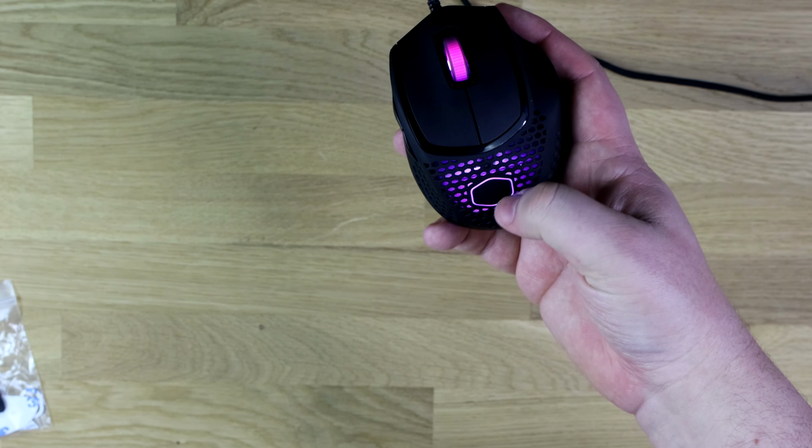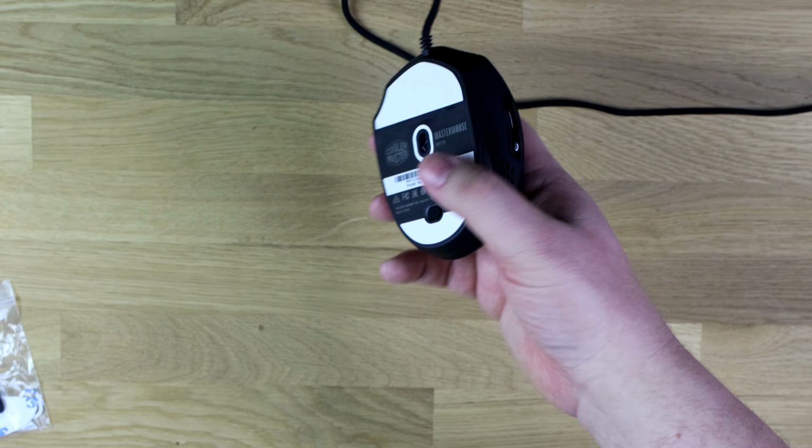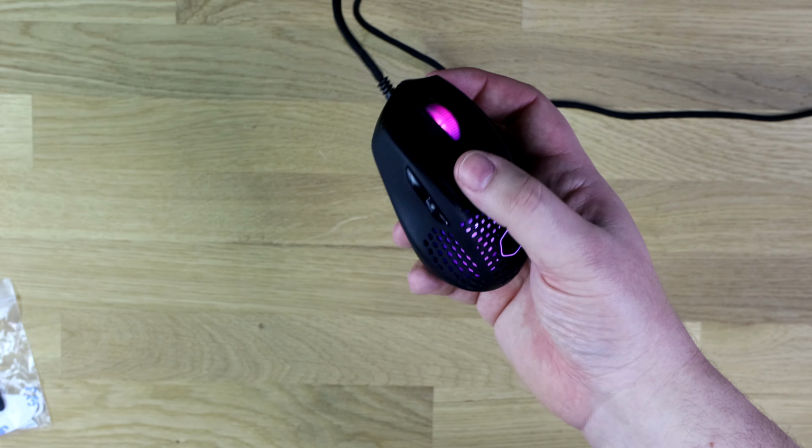Obviously their logo there as well lights up, and the wheel lights up as well. Otherwise everything else is lit up just through that one part of lighting, other than the wheel.